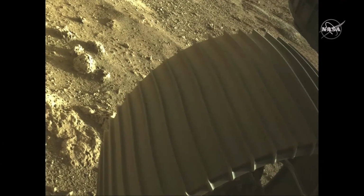But we also know that in sedimentary rocks, holes like this can form when fluids moving through the rocks actually dissolve some of those rocks away, leaving behind these holes or gaps in the rocks. And so it could be that that's what we're looking at. And so I think really we have to get our instruments out and look at these textures in fine detail to really help us make that determination. And depending on what the origin of these rocks is, these holes can mean different things. And so we're excited to follow up on that and find out really what's going on here.